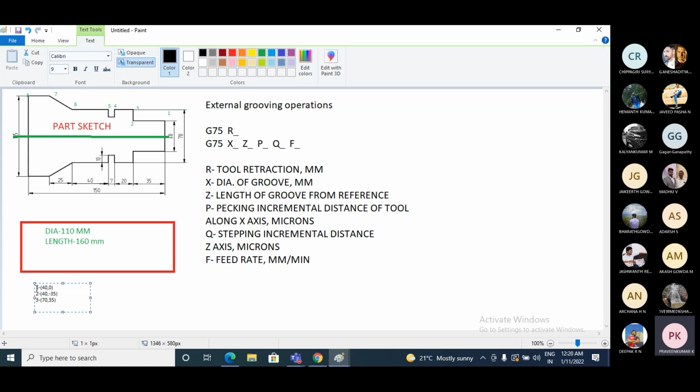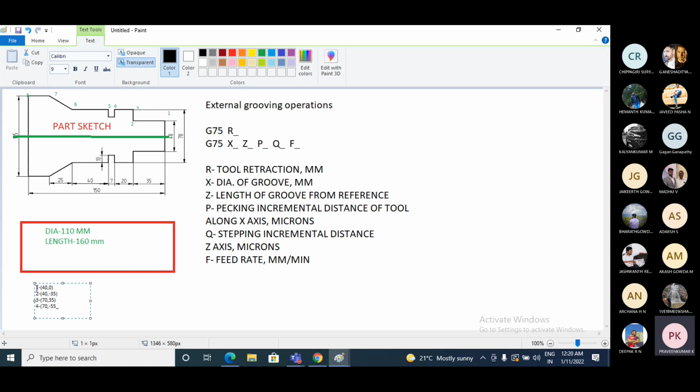Similarly, the coordinates at point number 4. The x is diameter, so the diameter at point number 4 is 70 mm, and z will be the length from point 0, or from the reference. So the length is 35 plus 20, that is 55, so minus 55.